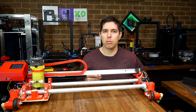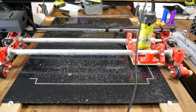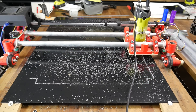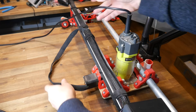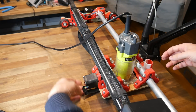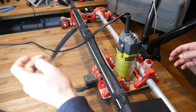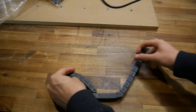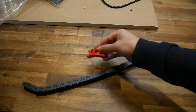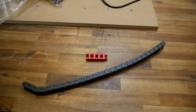Next up, some cable management. After adding the corded router, the cable for it is just dangling out the front, which needs fixing. The main concern is the loom for the X axis stepper, which could technically reach underneath and be cut by the router. My ideal solution is a cable chain, but I didn't have a length long enough — so isn't it lucky that I have 3D printers to make my own?